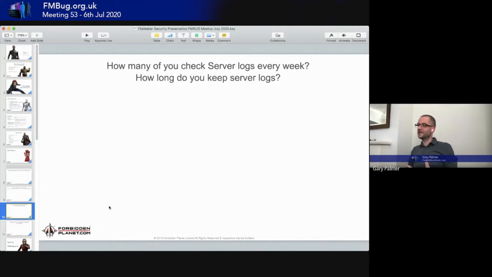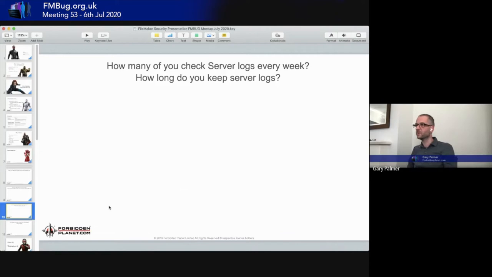The point is you should be going into your clients and saying, I'm putting this server in. Who's going to monitor it to make sure it's okay? Who's going to tell me that Joe Blogs is having problems logging in? Until you look at a server log, you're not going to know. They're just going to jam the keyboard until they get bored and they won't use the system. And so you're not going to know.